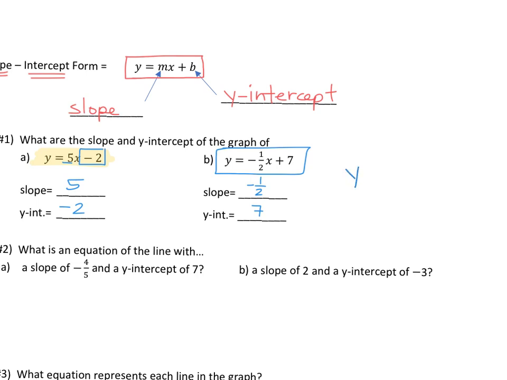Here's a question for you. If I give you y equals -2 plus 3x, what's the slope? It's the 3, okay? Slope is always going to be with your x. So it's something times x. So even though it's in a different order, the 3 is your slope, which means the -2 is your y-intercept. Okay, so just pay attention to where that x falls, because that's what's going to tell you which one is your slope. All right? You with me on that? Okay.